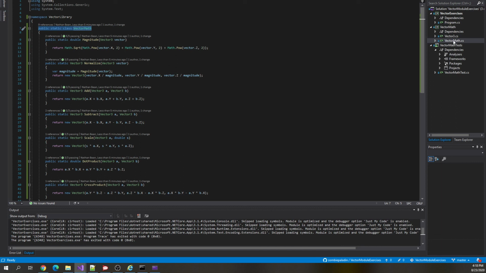And in fact, we could create as many projects as we wanted that would use this library. Like this vector library might be very useful if we were building video games and we needed a vector library to work with that, or if we were building a 3D modeling kind of program, or if we're doing maybe some advanced mathematics. All of those different places we might want to reuse this VectorMath library without having to rewrite it. And that's one of the other great benefits of encapsulation, it helps us actually set up our software in a way that becomes very reusable.